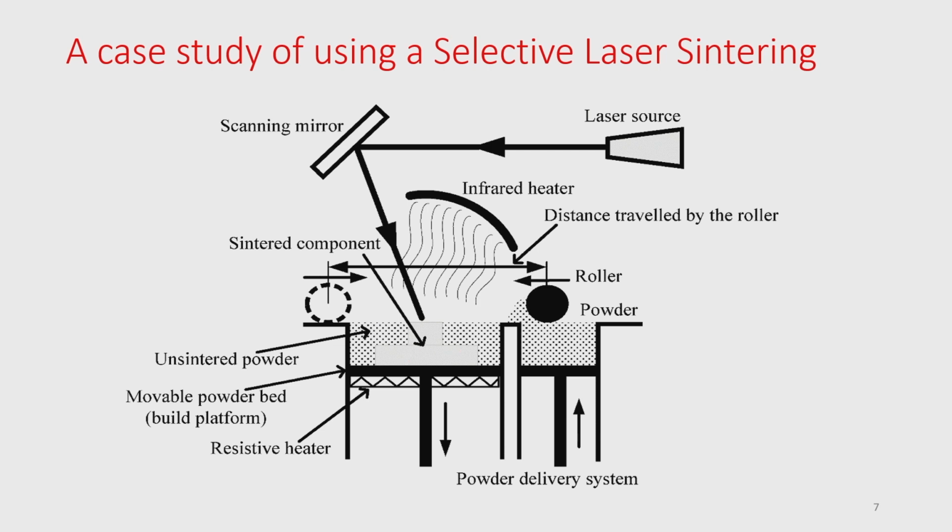So, here we are giving some heat. That heat can be given by means of, say, a heater. Okay. So, initially you have to do preheating of the powder also, that can be done by infrared, and then the heating can be done with the help of a laser beam also. So, suppose a laser source is there, and there is a scanning mirror, and the beam comes. There is some unsintered powder, that means the particles have not diffused and they have not joined.